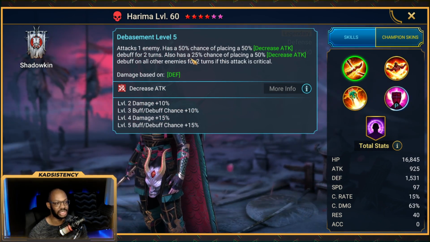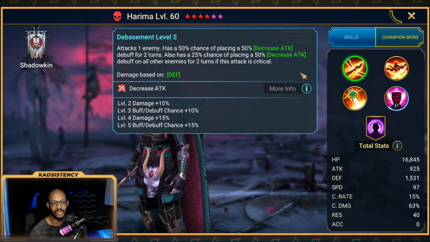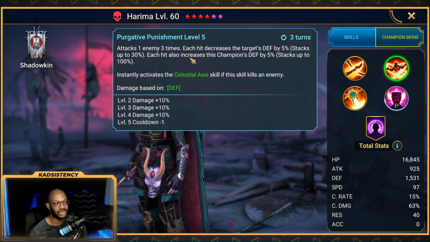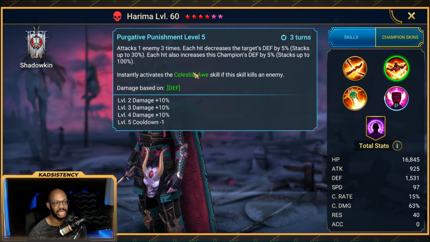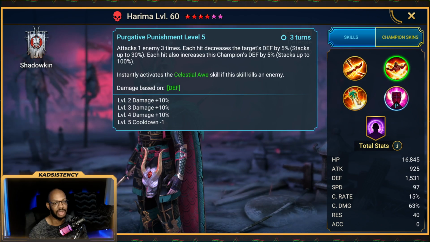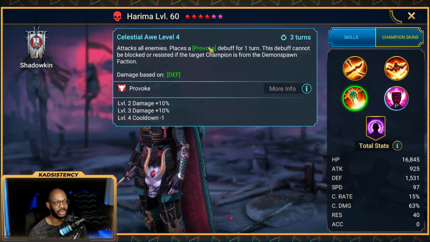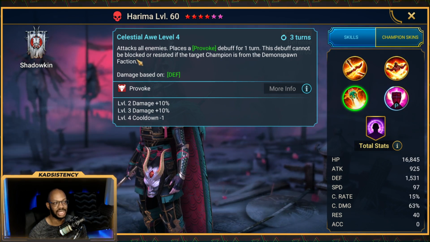has a chance to place decrease attack, and it could also place it on an AoE if it's critical. A2, triple hitter that can reduce the target's defense and increase her own up to 100%, so double damage, and it can instantly activate the A3 if it happens to kill someone, and the A3 is the big AoE that can provoke targets for one turn, really powerful against demon spawn because they can't block or resist it.